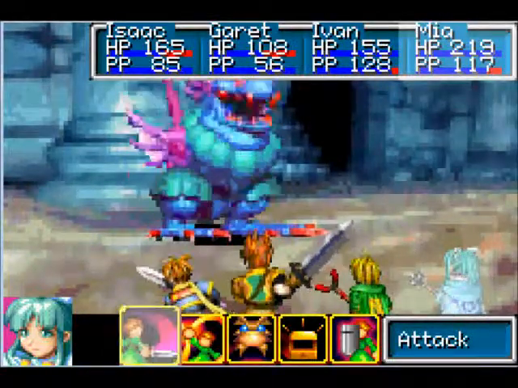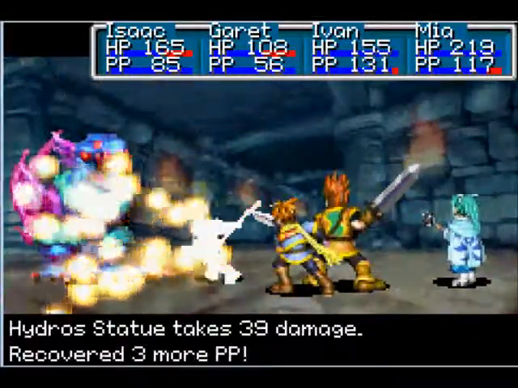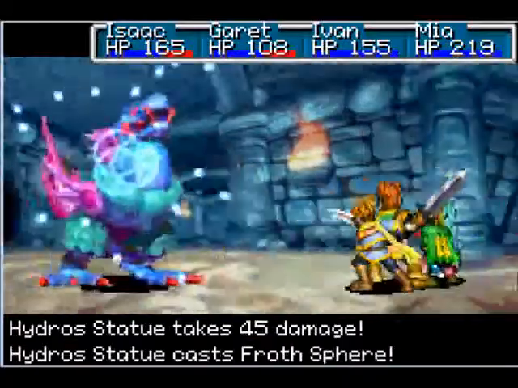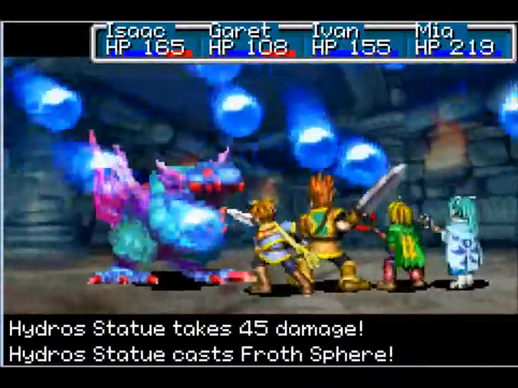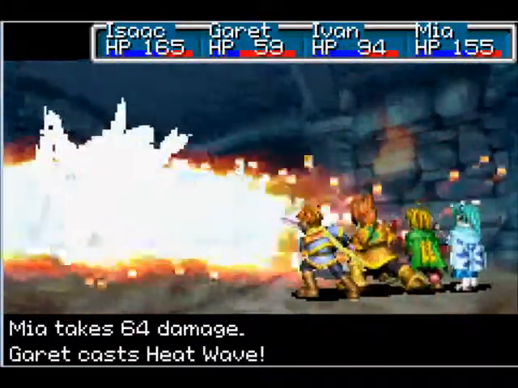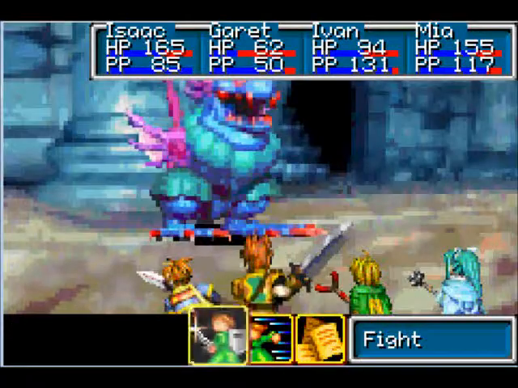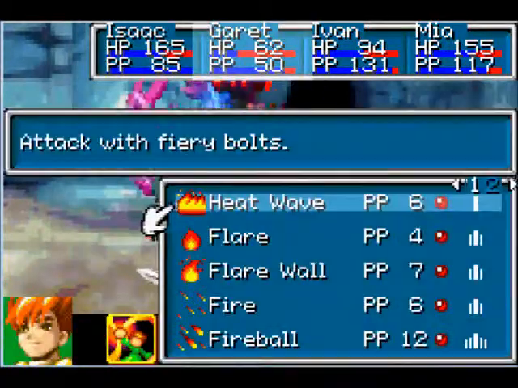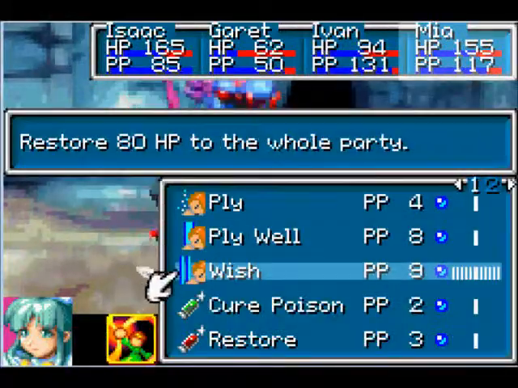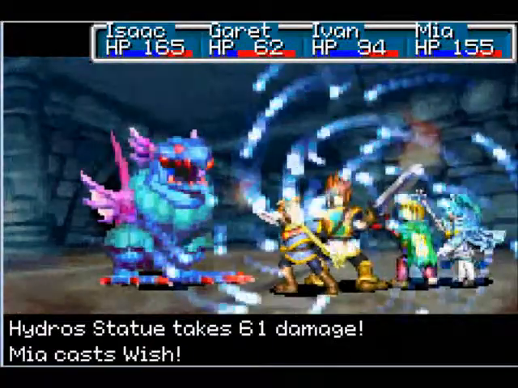Just keep using your fire stuff. And I guess that's a sign that I should eat something after I record this. Whoa. Frost sphere. Not spear. What the heck? Perfect time to use up, to use Wish. Assuming Hydra's statue doesn't attack before me. Okay, good.